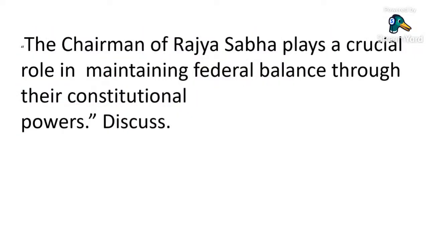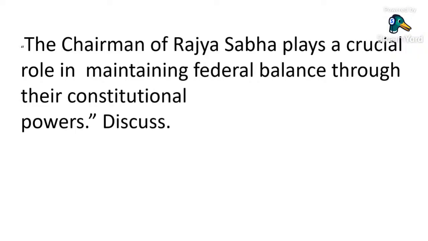The chairman of Rajya Sabha plays a crucial role in maintaining federal balance through their constitutional powers. Discuss. First of all, introduce the answer by highlighting the constitutionality of the office of chairman. Then delve into the role of chairman in maintaining federal balance. Give challenges in maintaining federal balance.